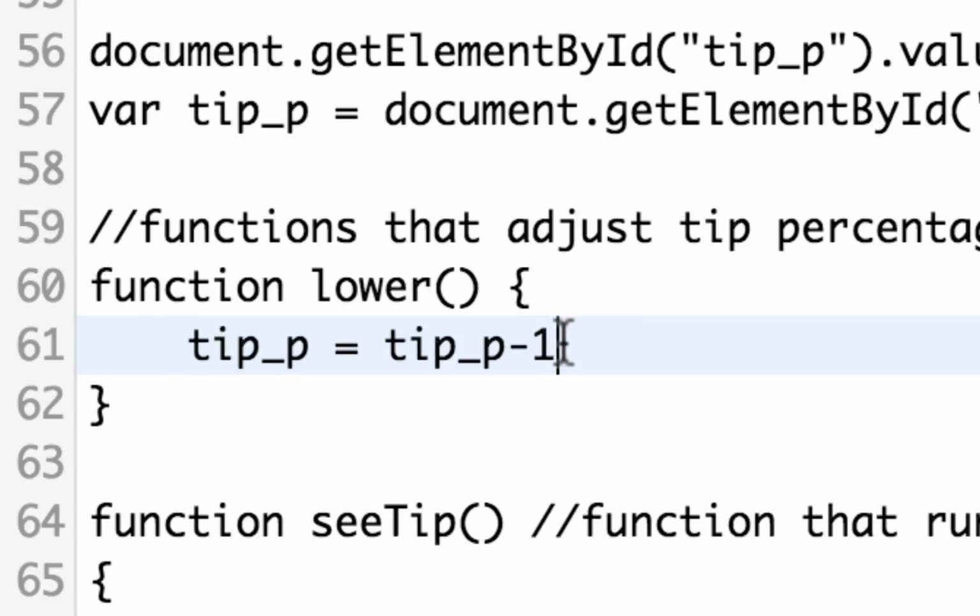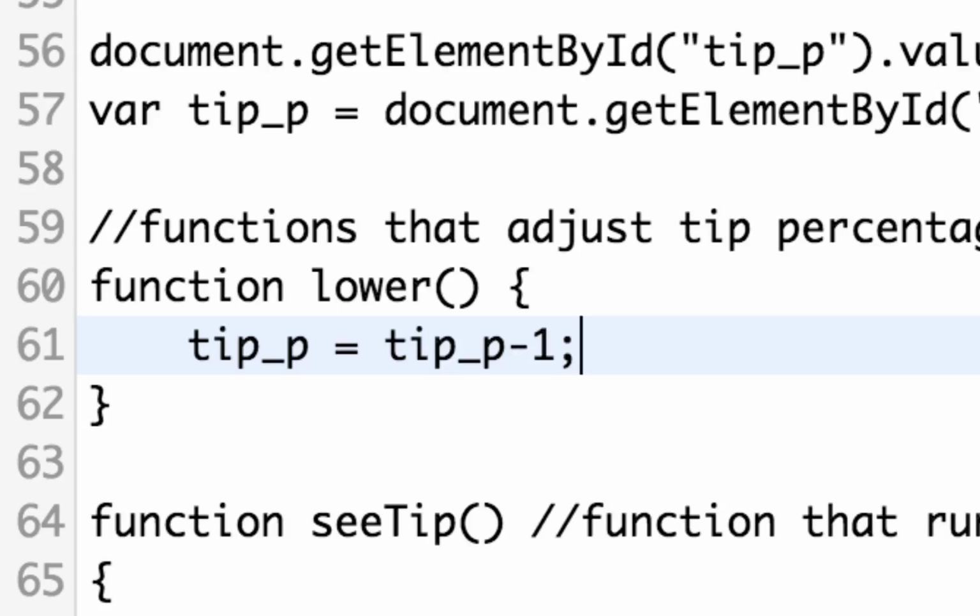Now there is a shortcut to write this out, minus equals, or you can even do minus minus. But for now, just so you understand how this works, we're taking tip p as the same as tip p minus 1. So we're resetting the variable. It's actually going to be 1 less.